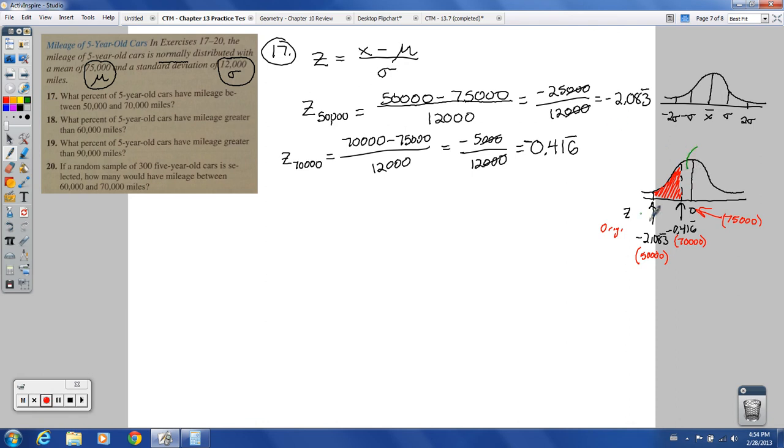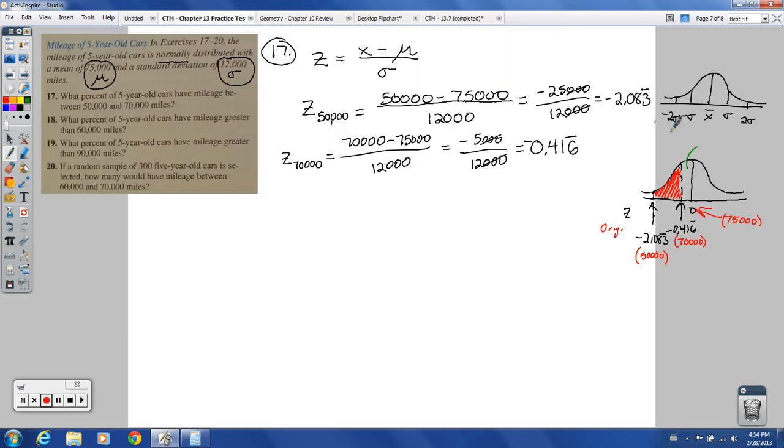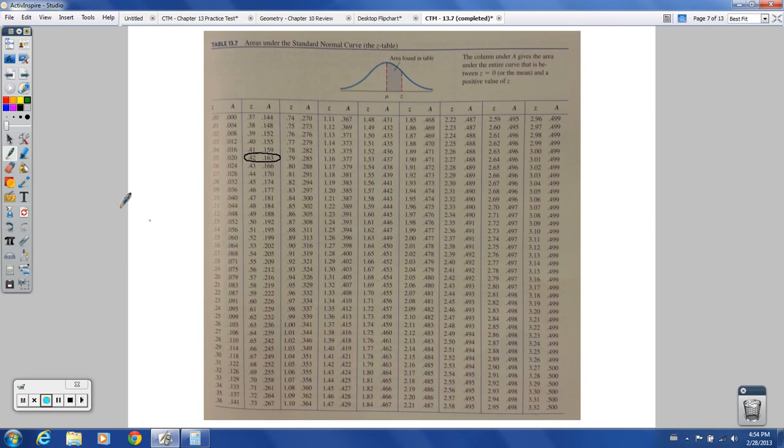I think you should be showing some work like this in your work somewhere. We got to think it through like that. So now I said all that stuff, I forgot what it was. 0.163, okay. 0.163 is right there. How much is from here to here? So that would be from 0 to 2.083.